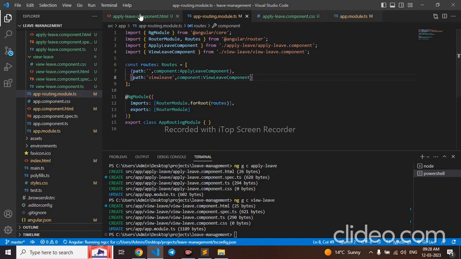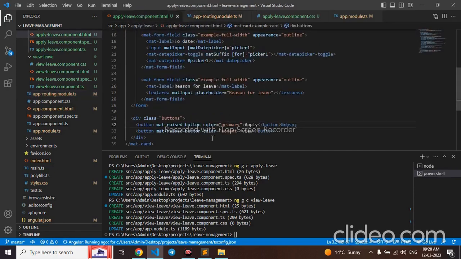So let me go to the apply leave component, and here I'll keep a router link. That is view leave.